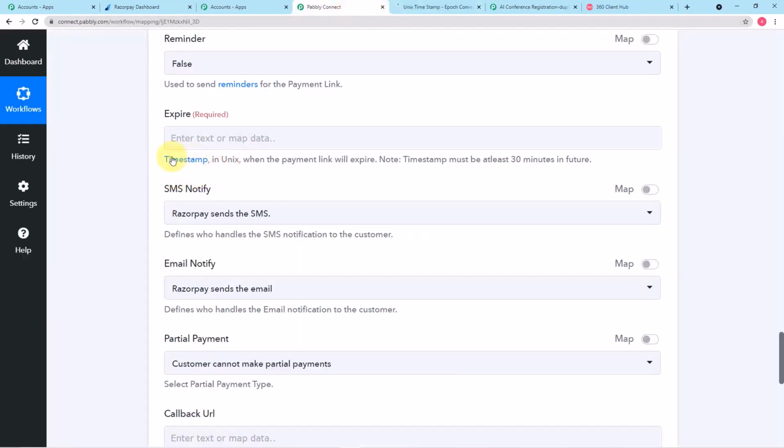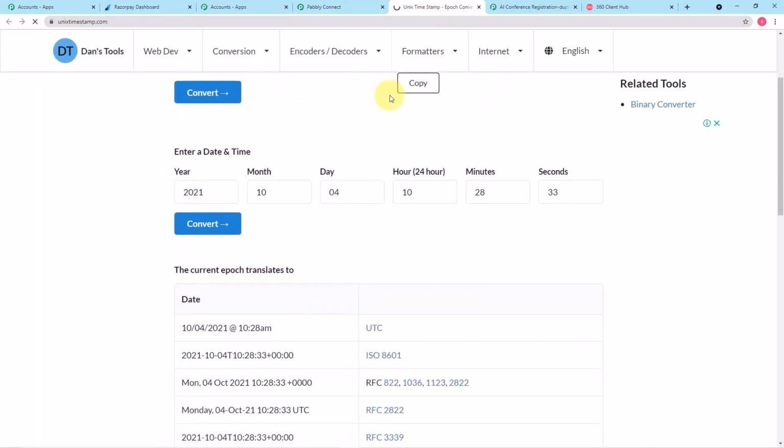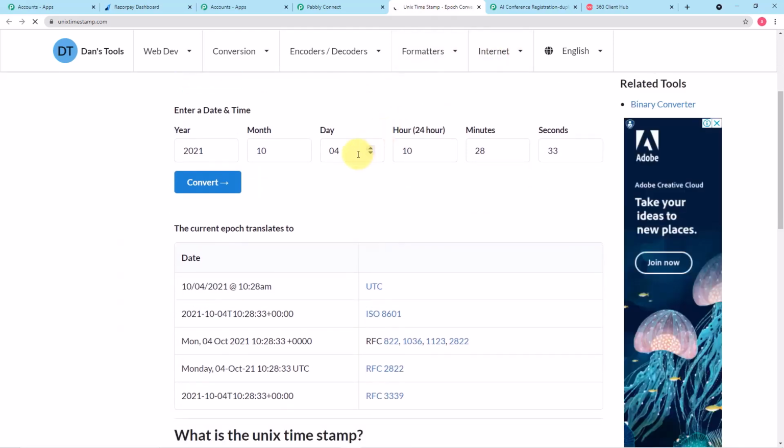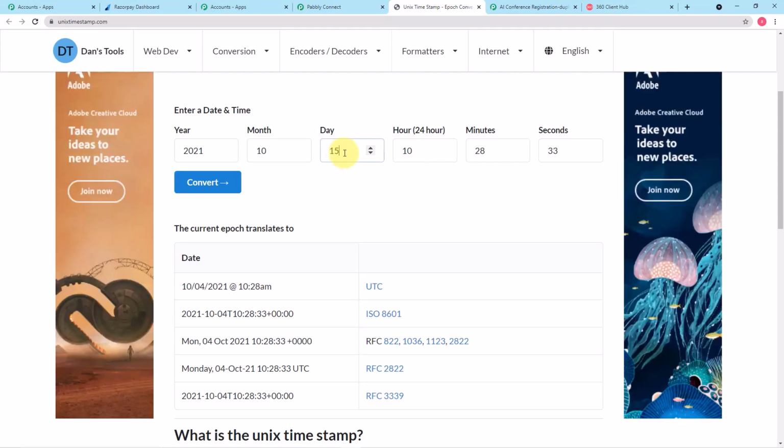You can see I have clicked here on this timestamp, and this page will open up. And from here, I want the link to get expired on 15th. So I'm filling the date as 15th. You can see 15th of October. So the month is 10th, year is this, and on 15 I am also adding the hours.